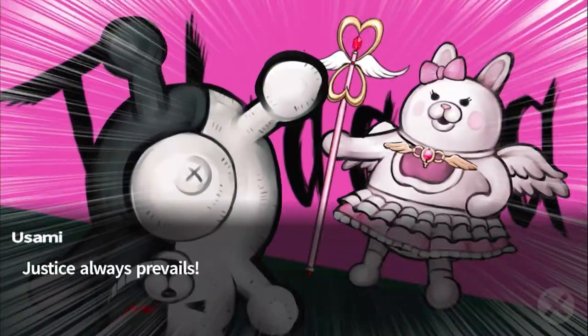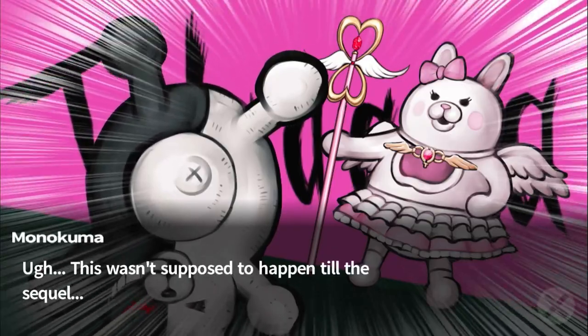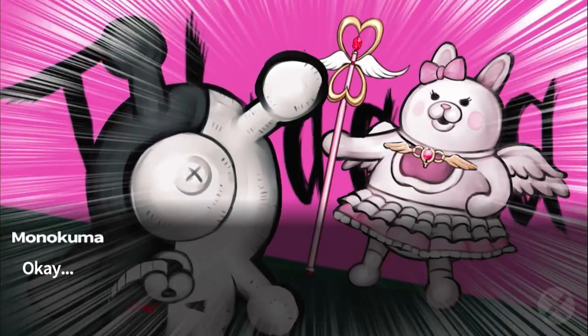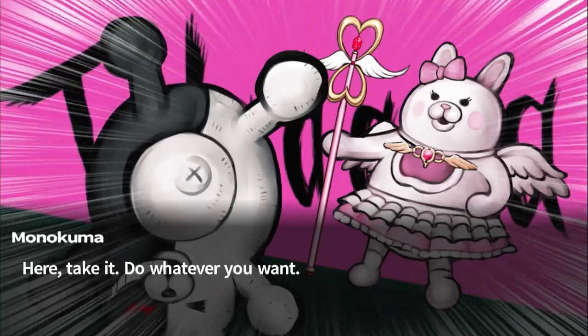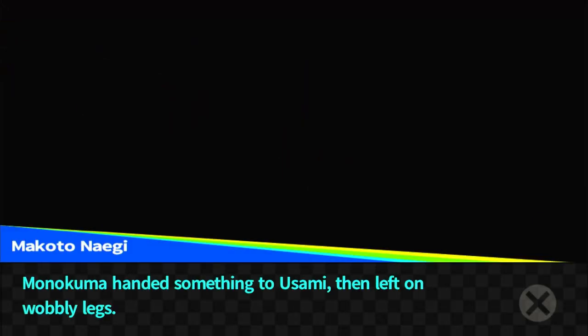Justice always prevails. This wasn't supposed to happen till the sequel. I hope you've learned your lesson, mister. Stop all this nonsense and let them go. Okay. Here, take it. Whatever you want. Monokuma handed something to Usami, then left on wobbly legs.